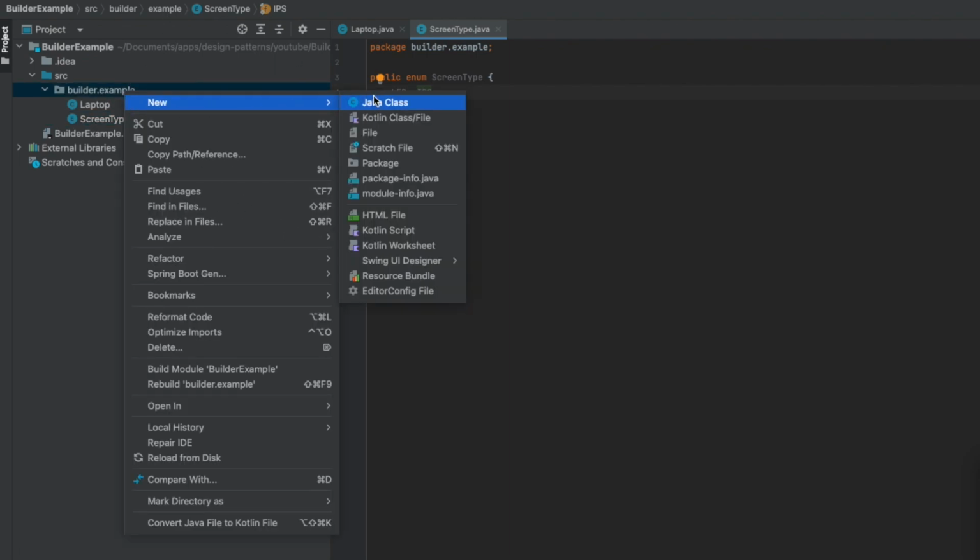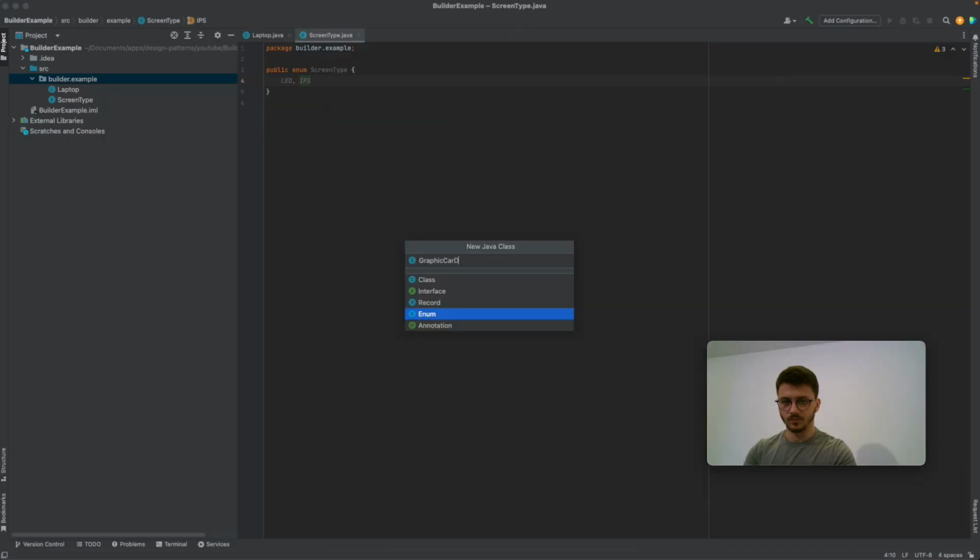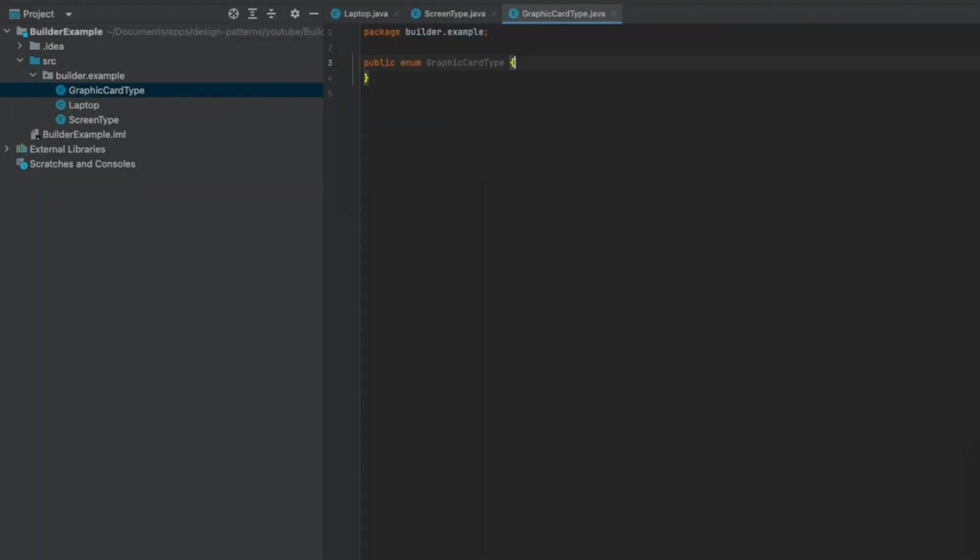Next, the graphic card type. Enter. And here we will define some models. It doesn't matter if they don't actually exist, but we will have some: A1, A2, A3, and A4.